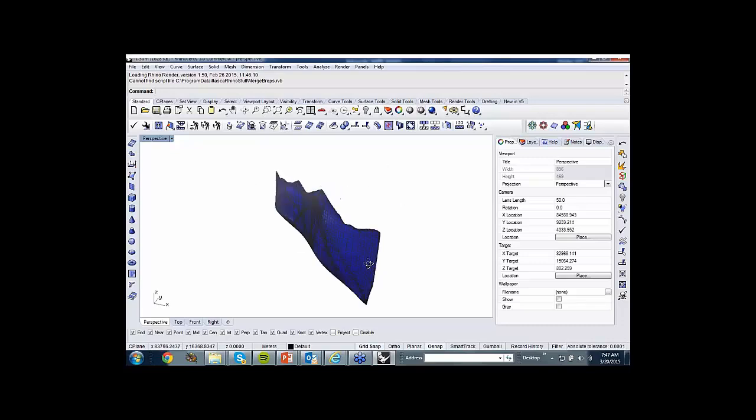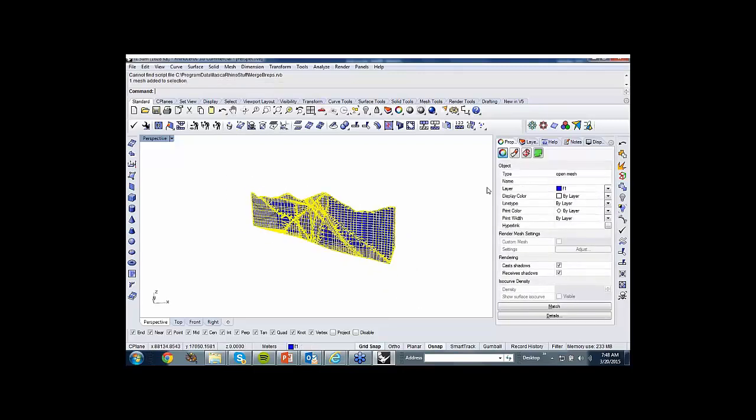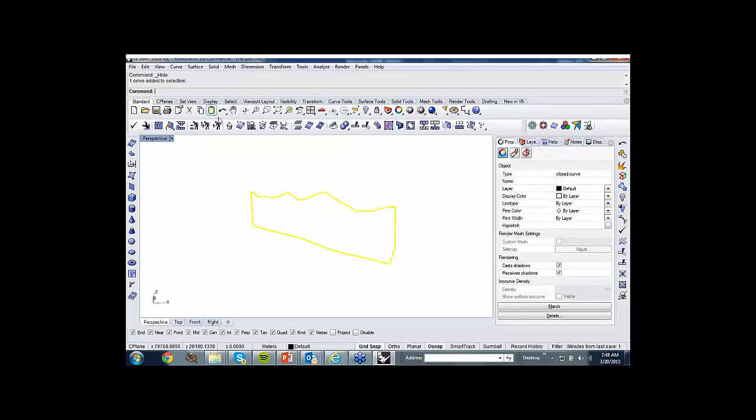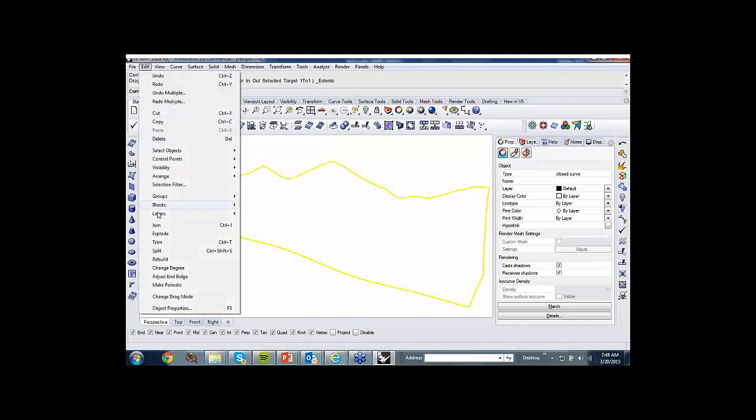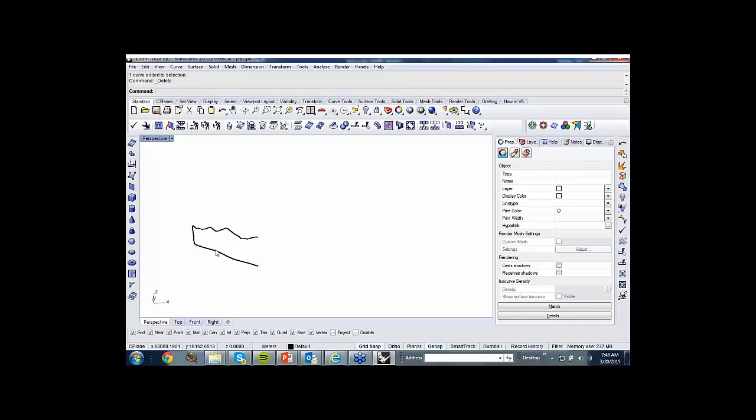But at any rate, we can certainly exploit this by saying, okay, I'm going to take this object, I'm going to duplicate this border. I like to combine commands with that. So the border has been duplicated. Now I'm going to just keep the border, and then I'm going to say this object here, I'm going to make it big, and I say split this at those corners. So I'm going to say edit, split, and I like split point, and I'm going to zoom in here and I say split this point here, split this point, and then split this point. Okay, then throw away this, then throw away that.